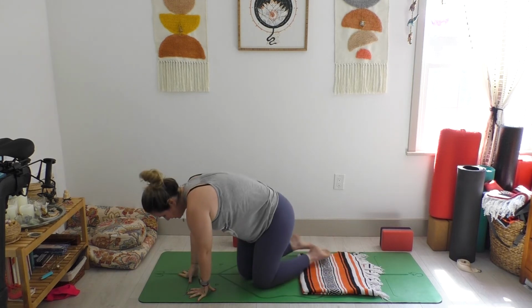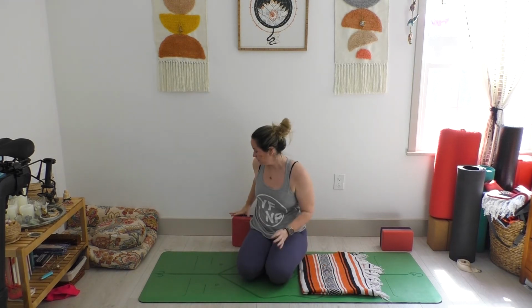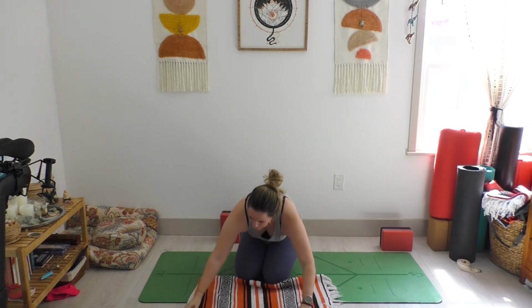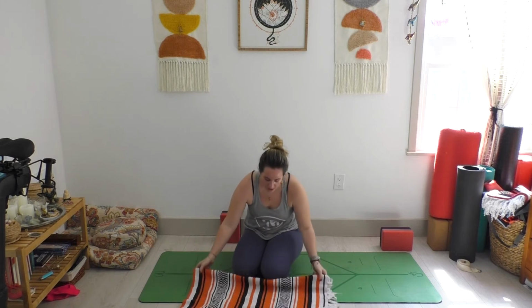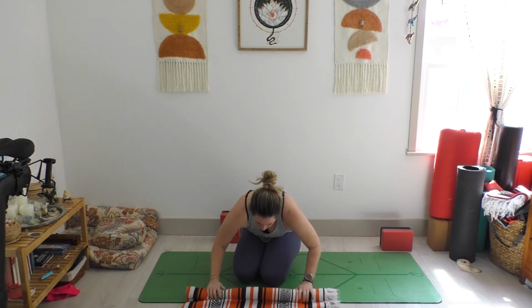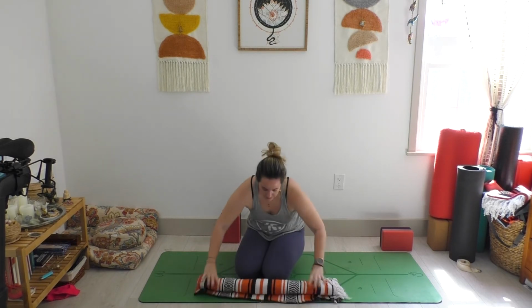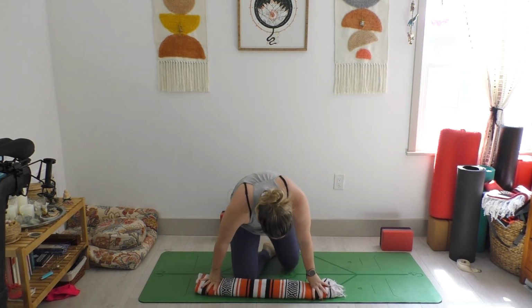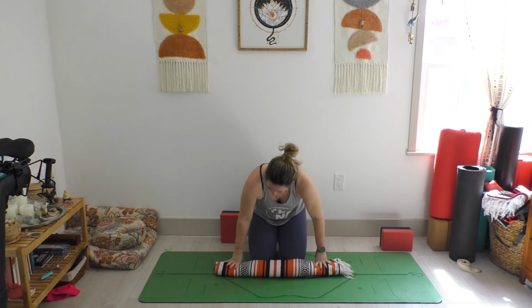And what I'd like you to do is, if you have a beach towel or a blanket, go ahead and unfold it so that it becomes more of a rectangle shape, and then roll it into a nice long tube. So this is what my tube looks like. And I'm going to place it right down the middle of my mat.